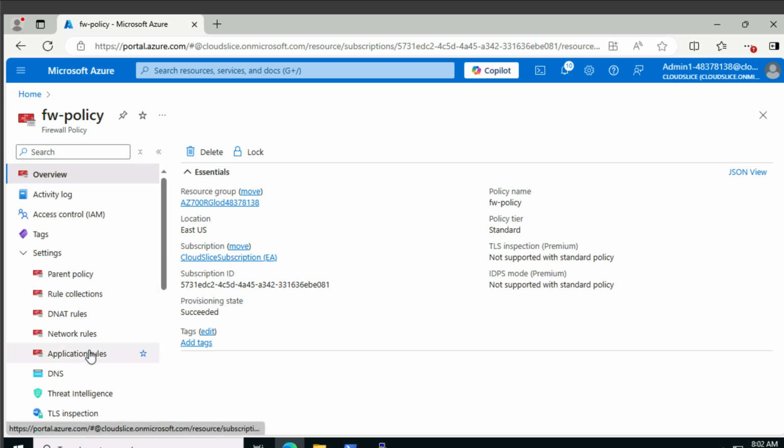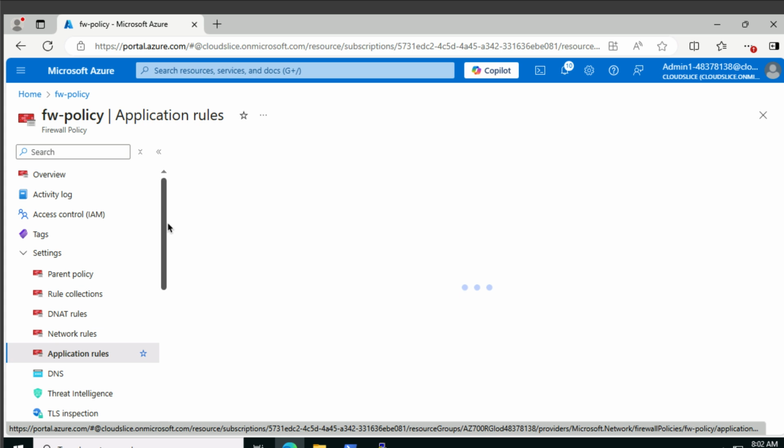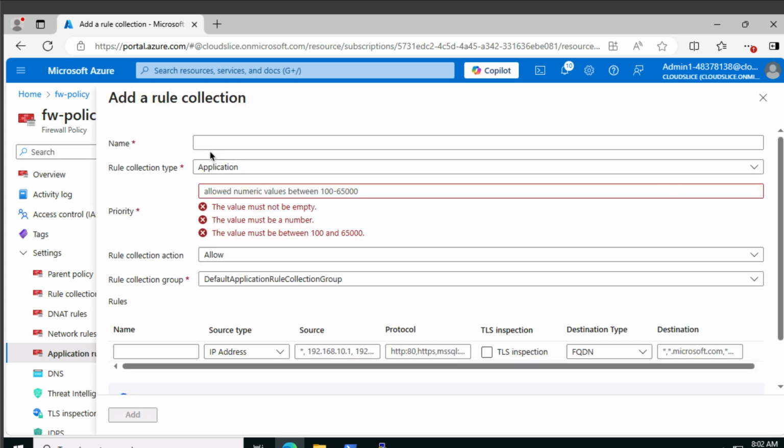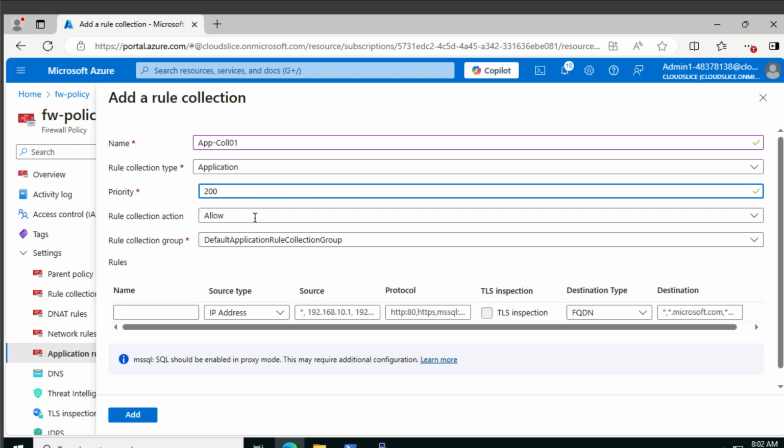Let's create an application rule. I'll call it application collection 1. 200 priority. It's going to be an allow. It's going to be the default application rule collection group.